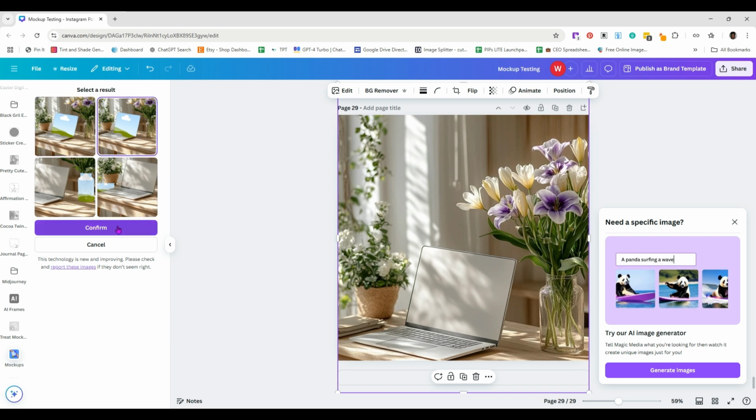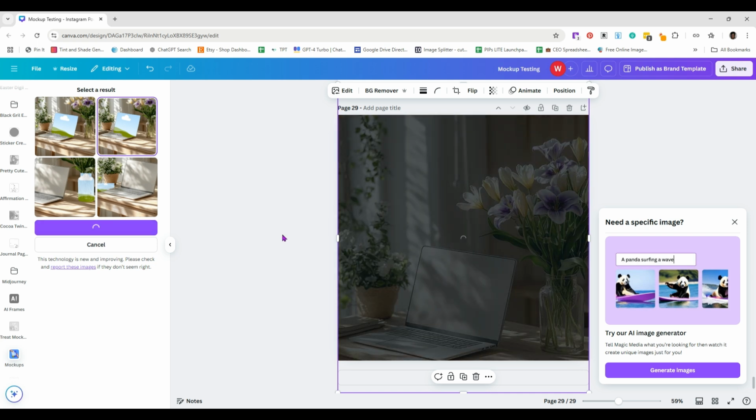I'm going to do the third one, and I mean the second one, and see if that gives us anything better. And like I say, one thing to remember is that this is AI. It's not always perfect, but this does give you the ability to create some unique mock-ups for your own brand. That would be something that everybody doesn't have.